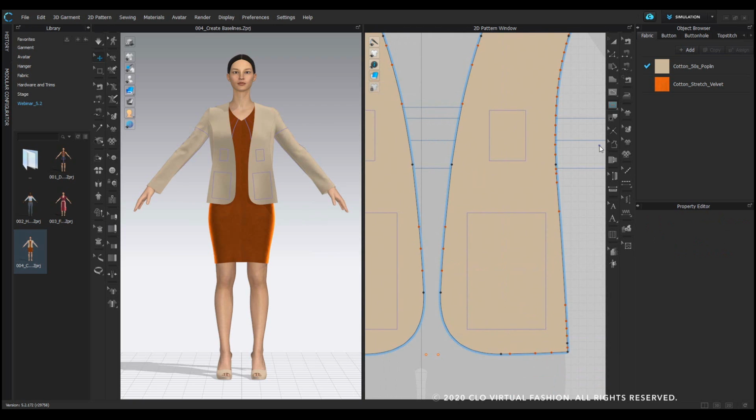Also, we can use it to create the button marking with the base polygon and base ellipse tools. So first, I will draw a horizontal line with the base polygon tool.